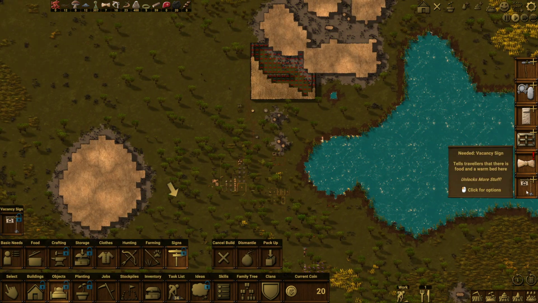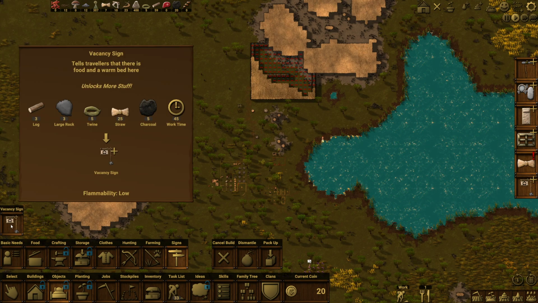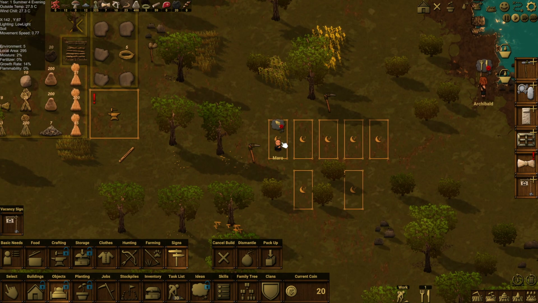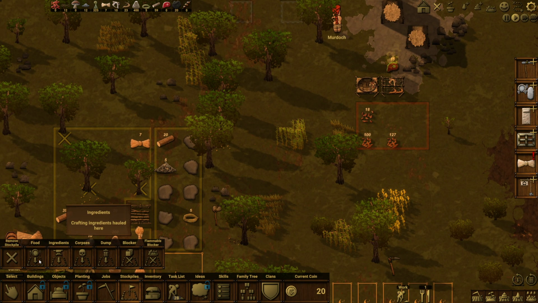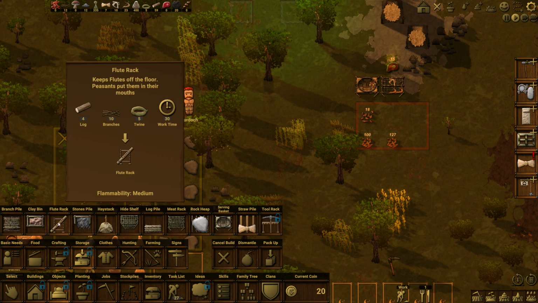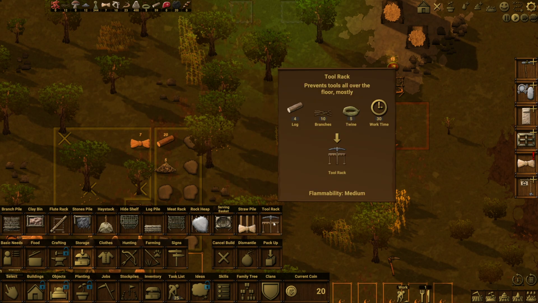Let's slow this down for a minute. Let me see what this is. Tells travelers that there is food and a warm bed here. Unlocks more stuff. Okay, I'm not ready for that yet. I don't have any beds. And do we have like a rack object, storage? Keep flutes off the floor. Peasants put them in their mouths. Stone pile. Tool rack. 4 logs. Yes, this is what I want.